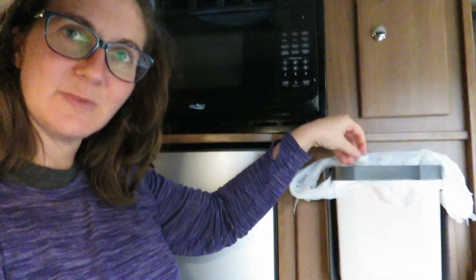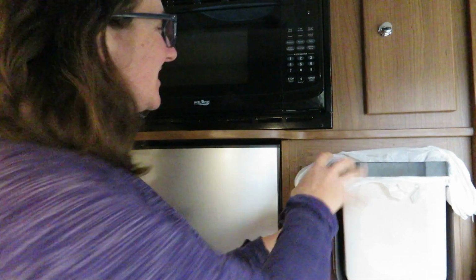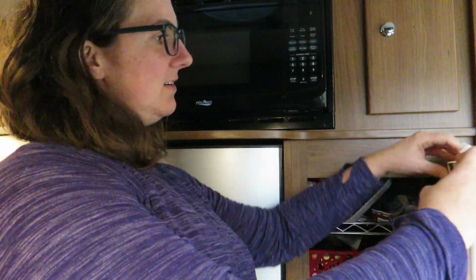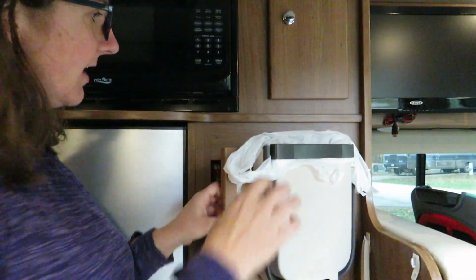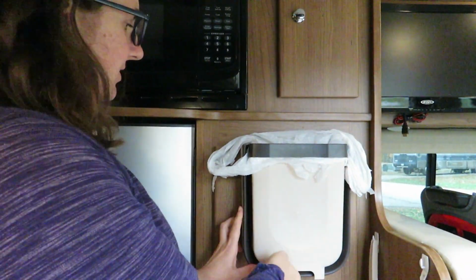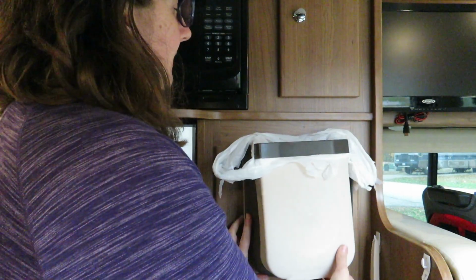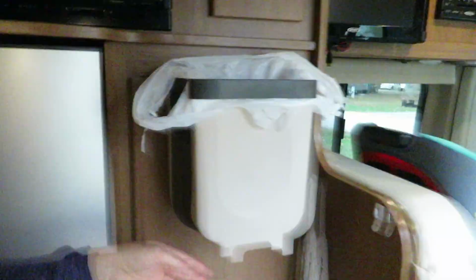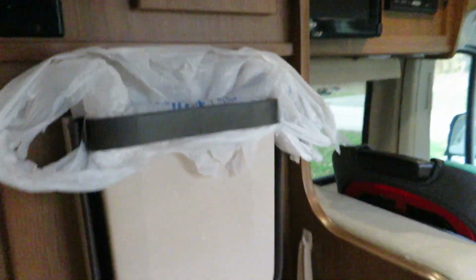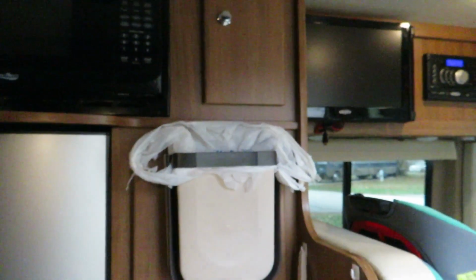And that brings me to the trash can. It literally hangs on the door of the pantry. And it takes just regular grocery bags, and it expands out like that and pops back in. It's pretty great too.